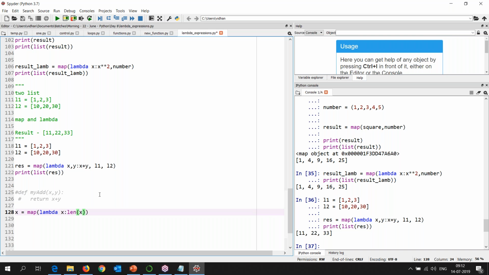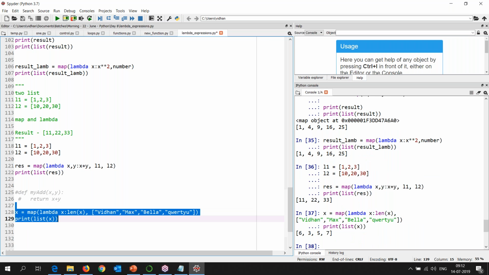I want to find out the length, length of x, over the list of names. Something like this. So guys, every time you get the map object x, you'll have to pass it to a list. Otherwise, it won't make sense.